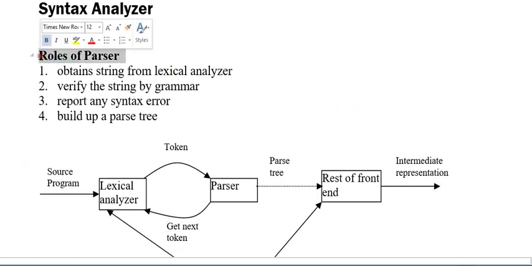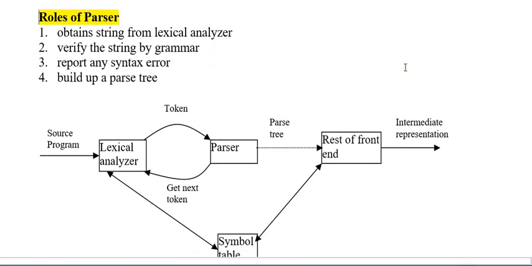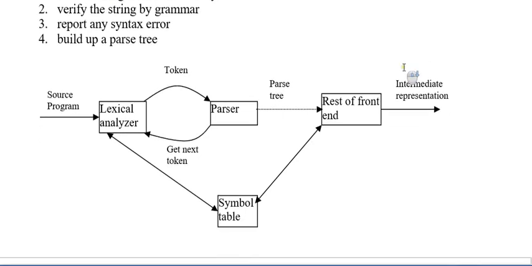First of all, we will have to know about the roles of the parser. Here the roles of the parser are: obtain the string from the lexical analyzer, verify the string by grammar, report any syntax error, and build up a parse tree. Now, here is the diagram of the syntax analyzer.